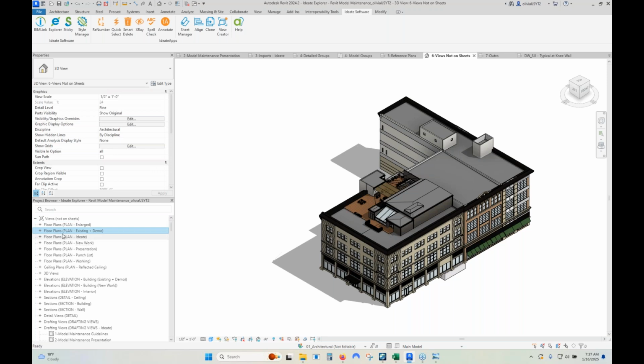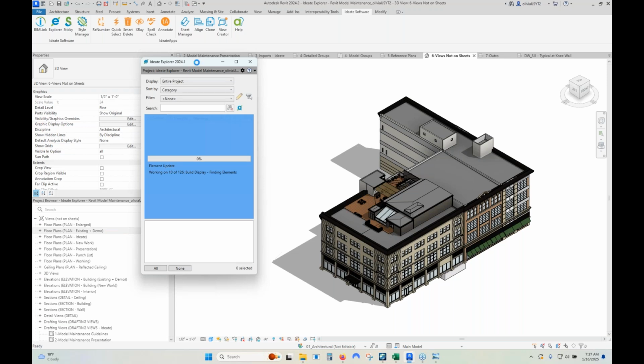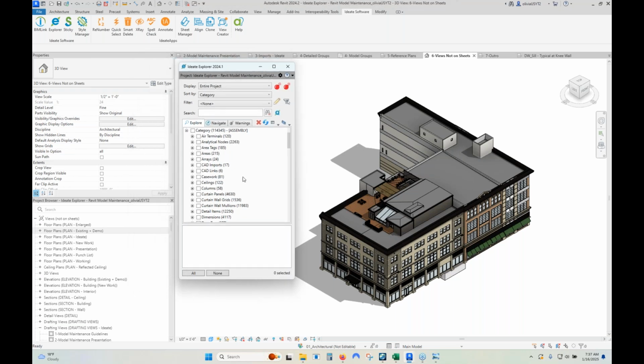But a tool that I usually prefer to use instead of the project browser is Ideate Explorer. This tool also can isolate views in a very similar way and distinguish between on sheet and not on sheet. So let's go down to our views.